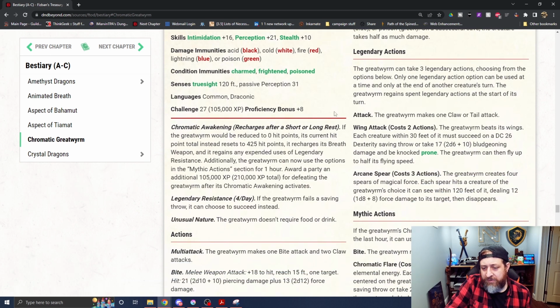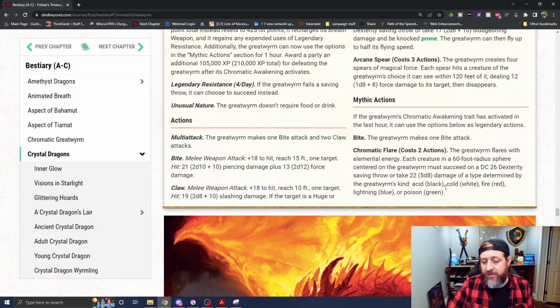Legendary actions, we have 3. 1 for an attack, 2 for a wing attack, similar to the other dragons that we've seen, where basically it beats its wings, people take bludgeoning damage, and it also lets it move up to half its speed. Or 3 for an Arcane Spear. It creates 4 magical spears. Each spear hits a creature I can see within 120 feet of it. Oh, it just auto hits, dealing a d8 plus 8 force damage, and then disappears.